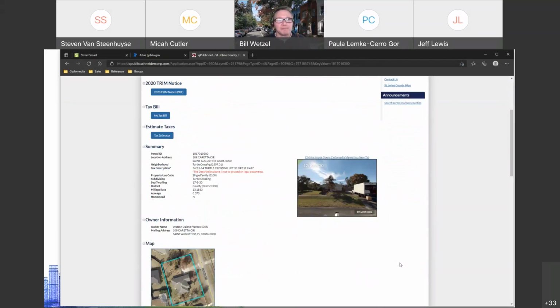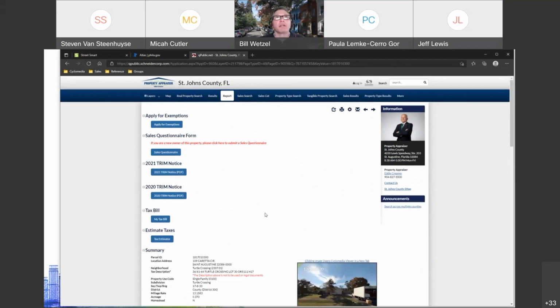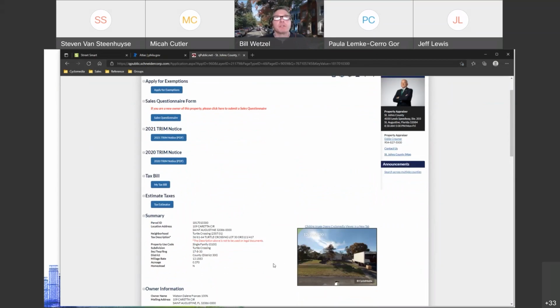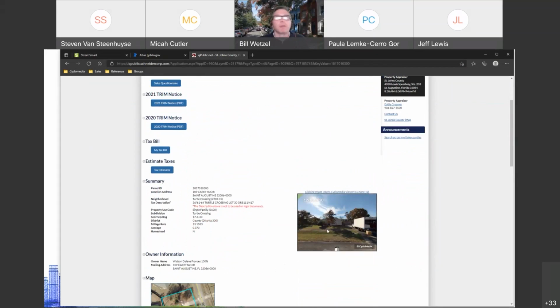By all means, love to. Thank you. So this is the integration within the Schneider Qpublic site, very similar to your guys' Beacon. But the nice thing here is instead of a static image that's being uploaded, you've got dynamic imagery. And if there happens to be something kind of blocking the way, within some administrative tools, you can go in and just reposition it and get a different perspective as well.